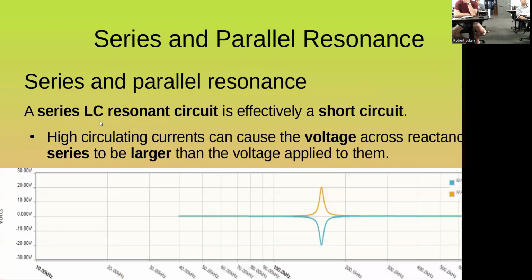We're going to talk about series, and of course it works the opposite. Because of the circulating currents, you can get some very high voltages, thousands of volts actually, even though you might only have a few volts into the circuit, depending on the Q, which we haven't got to, of the circuit itself. So the higher the Q, the more it looks like perfect inductors and capacitors, the higher those voltages can be.